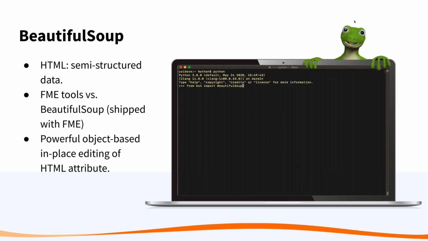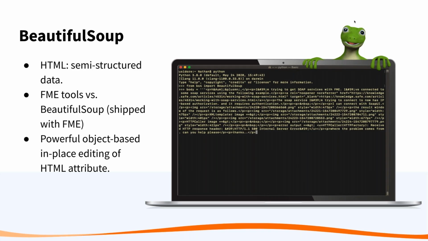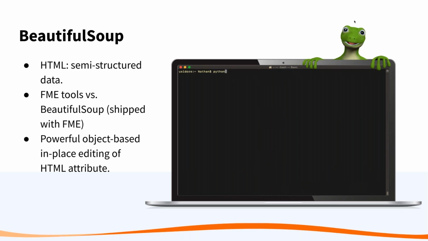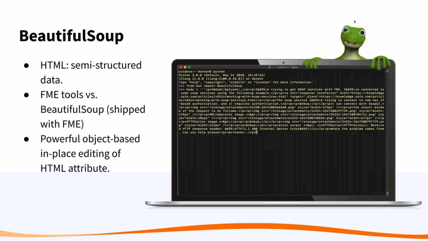But I do want to mention that there are some other common FME tools for working with this kind of data, but some of the other ones tend to struggle to effectively manipulate this unstructured data in place. And using them tends to get exponentially more difficult based on the complexity of the HTML that needs editing. I'm thinking about string replacers, which can only work on one specific chunk of text at a time for one specific case. I'm thinking also about the HTML extractor, which can be really useful for parsing HTML, but can't really be used to edit it.